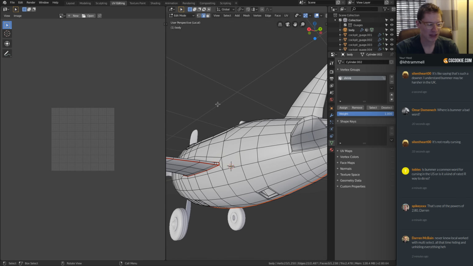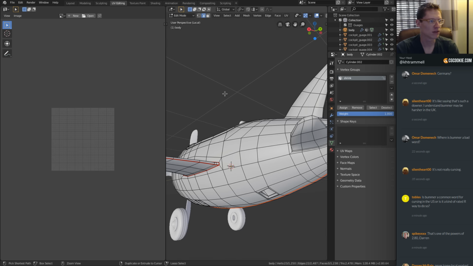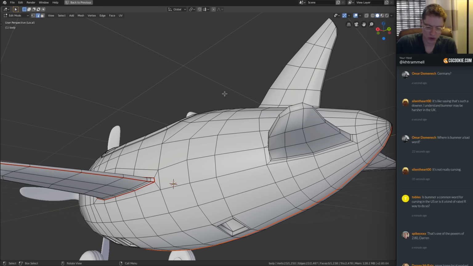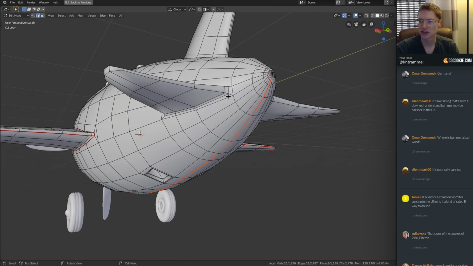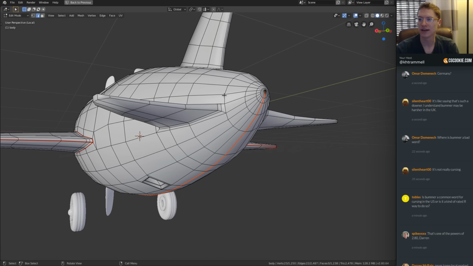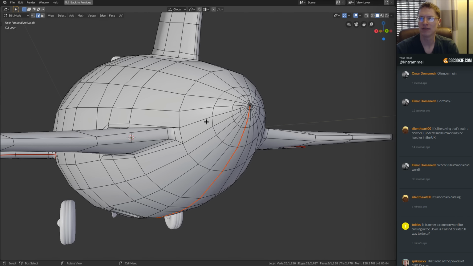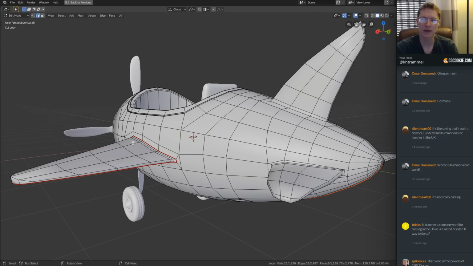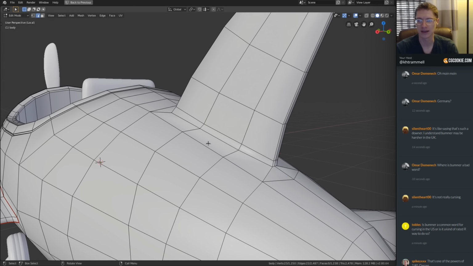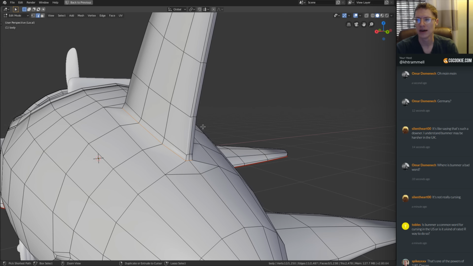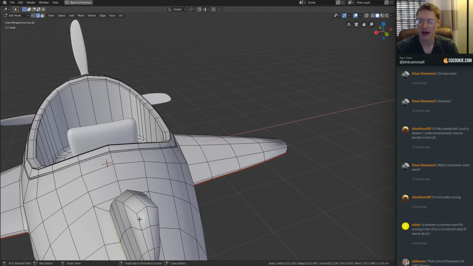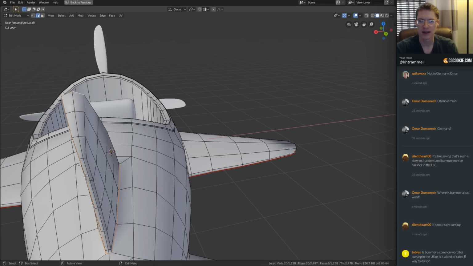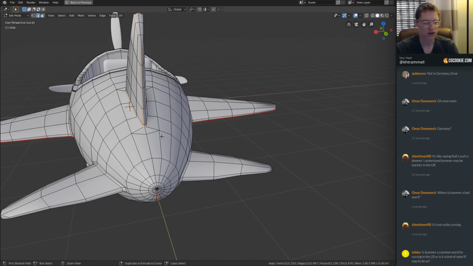And actually I'm going to maximize this. I don't like how small this viewport is. So I'm going to maximize it with Control Spacebar, so I can just select my seams in peace, uninhibited, that's the word. All right, so I'm going to cut the same thing that I did with the wing, I will apply to our other fins. So cutting a seam around the bottom and then up the side like this. Control E, mark seam.